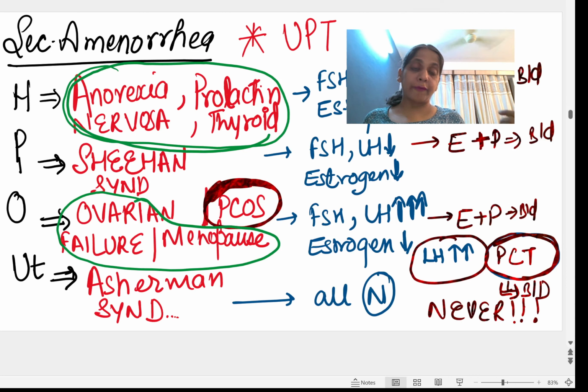Postpartum tubectomy is a tubectomy which is done after the delivery, up till 7 days. After 7 days, we can't do tubectomy, and in postpartum tubectomy, laparoscopic tubectomy is contraindicated. Only mini lap can be done, and that is also done up till 7 days only. Then interval tubectomies are done, that is after 6 weeks of the delivery.